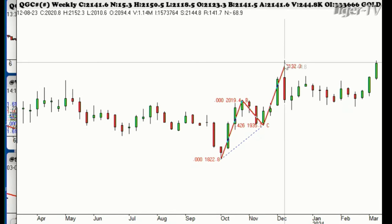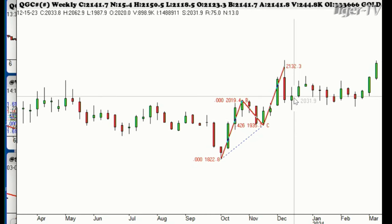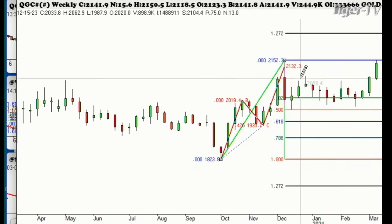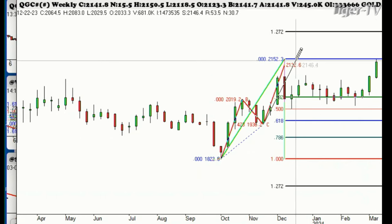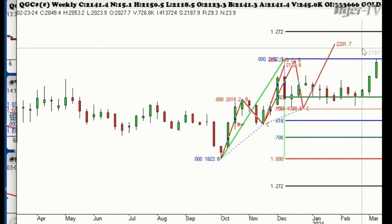Let's take a look at the weekly chart on gold to try to see where our targets are. This is where we had the big move up into new high ground. Remember, the market dropped $100 in one day — we went from $2,152 all the way down in two days. We made a low right here, and from your low up to your high, that was spot on — exactly 50% retracement. That high was at $2,152. The high today was $2,150. We're trading at $2,149 right now. This is either going to be a double top up in here or we're going to complete one more swing — that ABCD leg right here — that would take us up to $2,204.